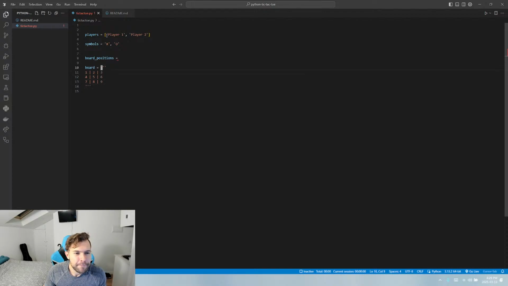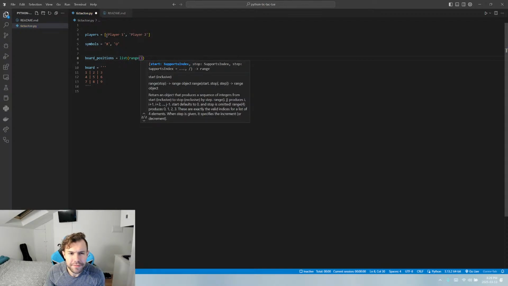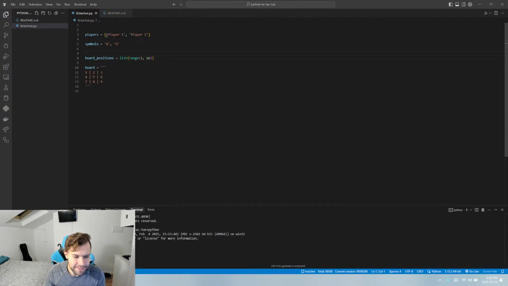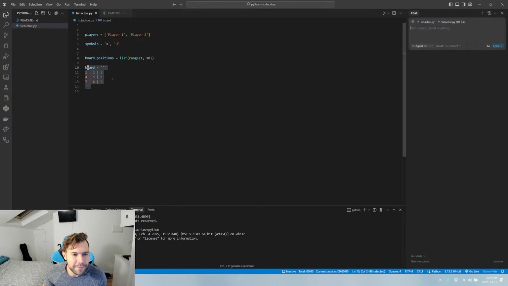So this is what the board looks like in general, at least initially. And then we have the board positions, which here I'll just do a short little thing. So we can say, what is it? List, let's say range of 1 through 10. So that will give us 1 through 9. Let's double check that because I'm pretty sure that's right. But print, or actually if I just say list range 1, 10. Yep, 1, 2, 3, 4, 5, 6, 7, 8, 9. Great. So that's the positions. So we have 9 board positions and we have a board.